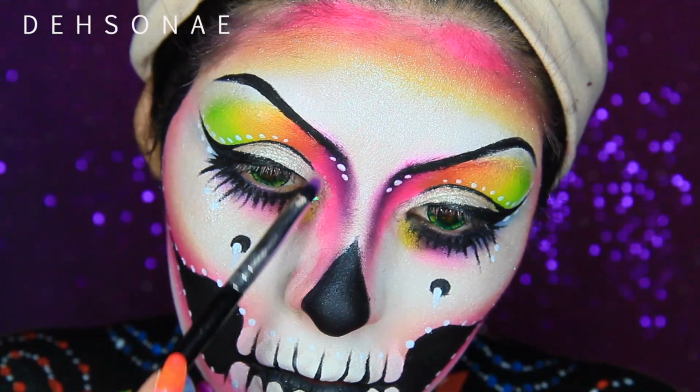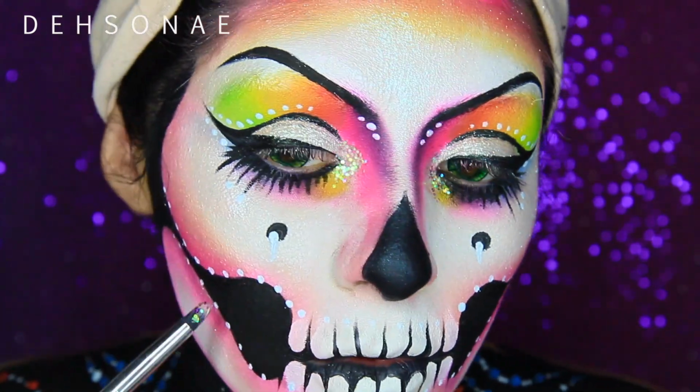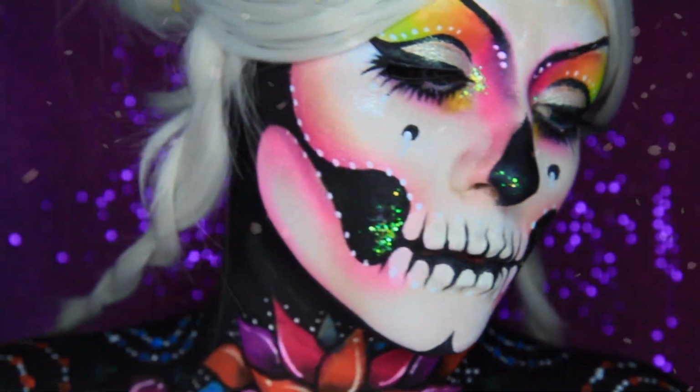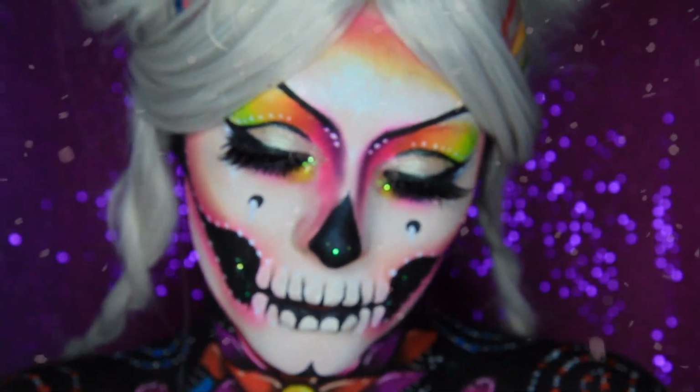And because we can never go wrong with some glitter, we popped on some chunky glitter on the inner corner of my eye here. And then I popped it in the skull cheeks here and my nose as well. This pretty much concludes my little Lotus school tutorial. We did pop on some random lashes that I found in my drawer.